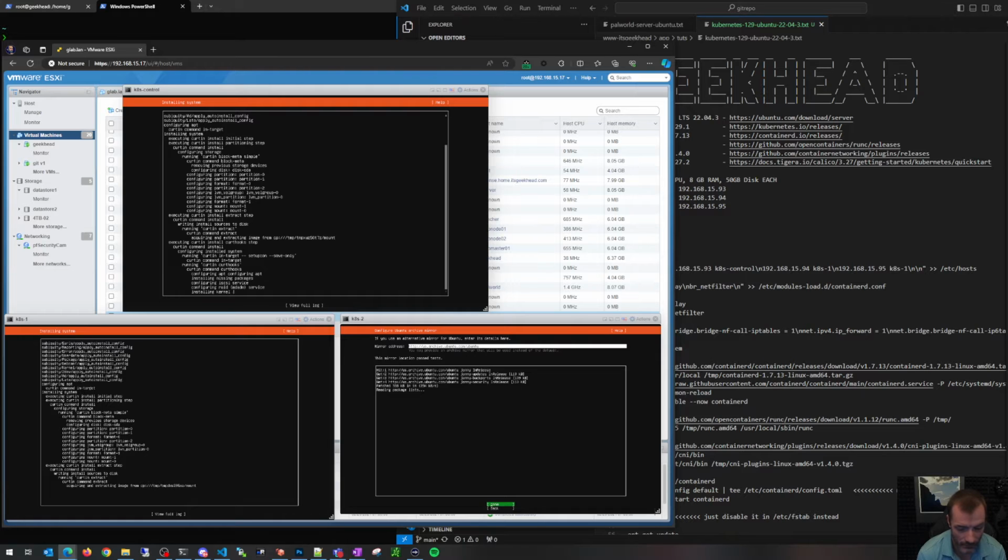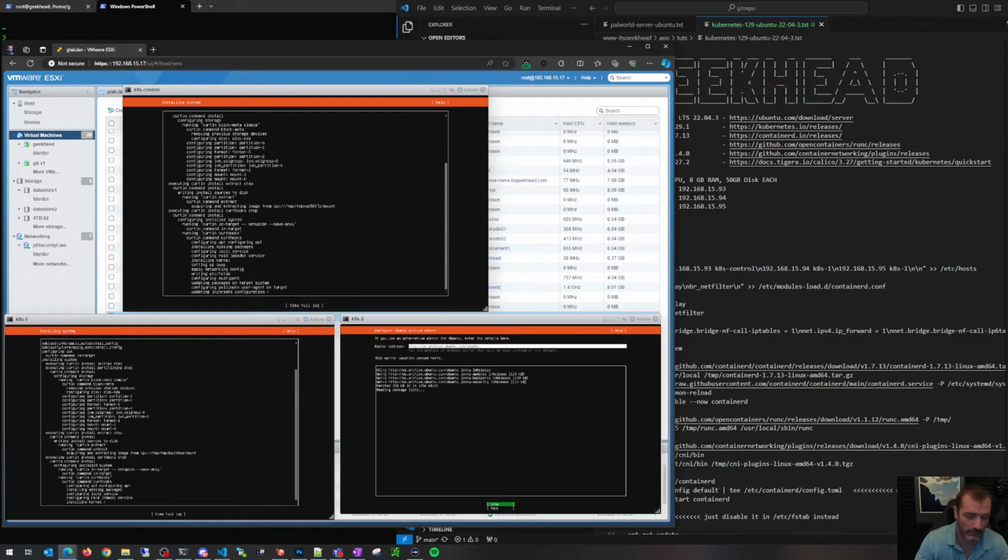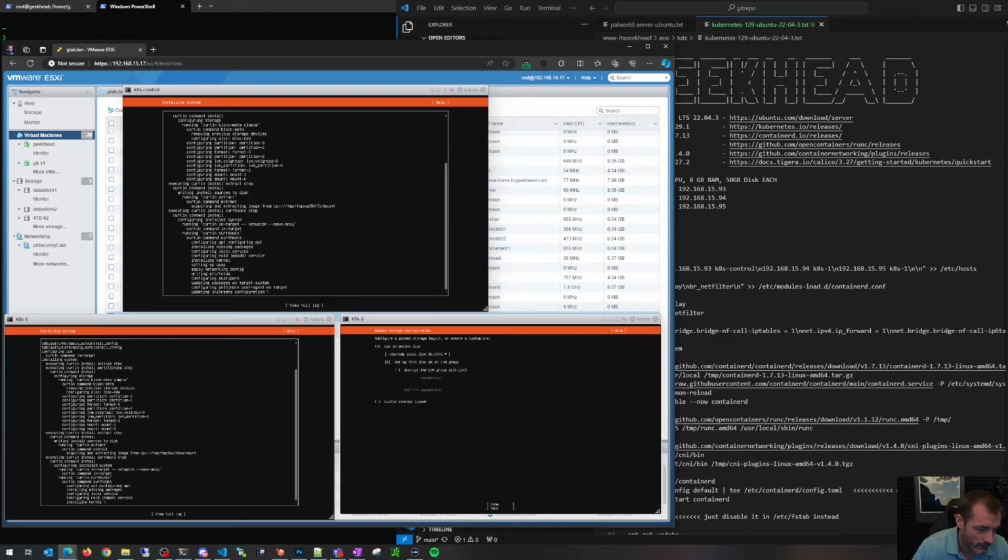Some of the steps I'm doing here, though: my network's a 192 network, and the pod network we're going to do is going to be a 10 network, because I don't want them to be the same range. The pod network's a /16, which would encompass lots of IPs, right? And so they can't be overlapping. At least I would not recommend them overlapping, because you might have some kind of routing issue at some point. So just make sure the subnets don't overlap. In my case, to make it real simple, 192 is my internal network, and I think it's 10.10.0.0/16 that I picked for the pod network.